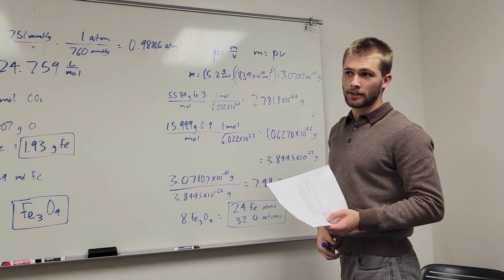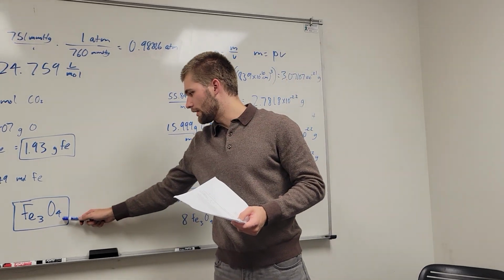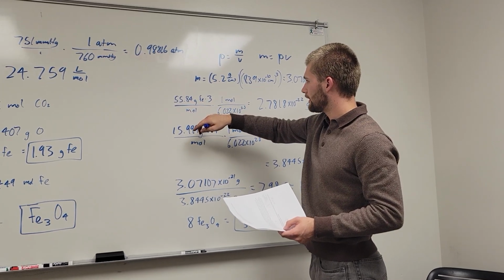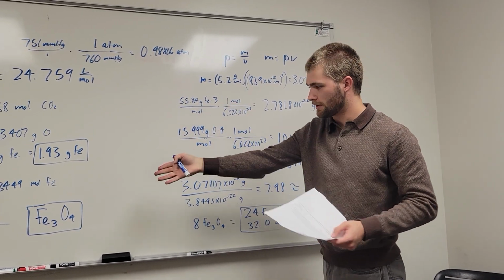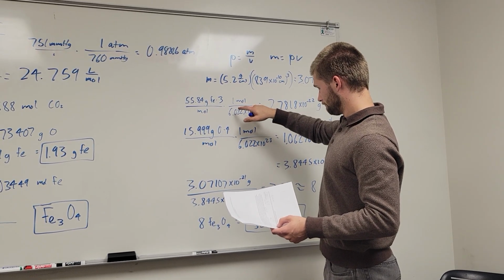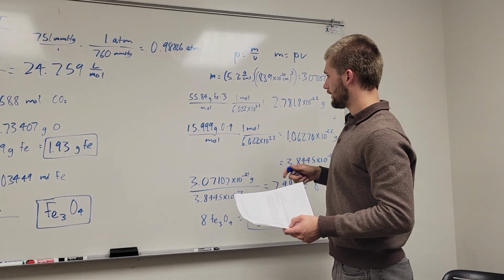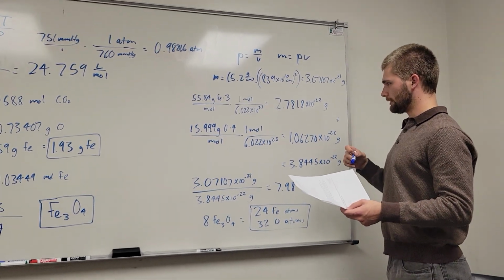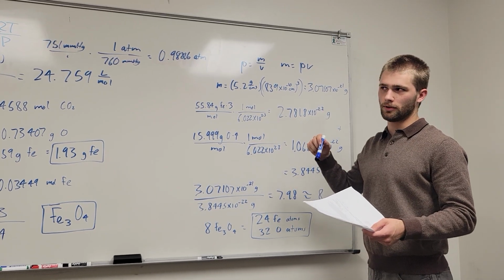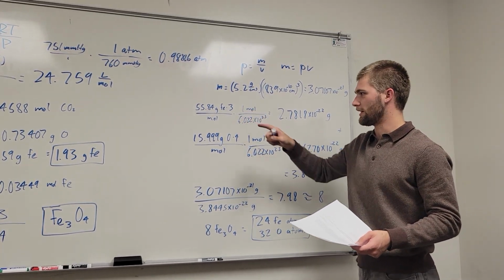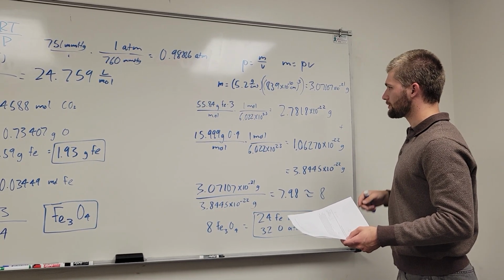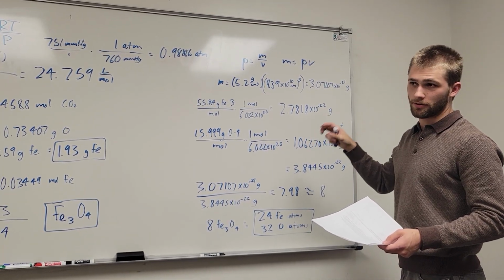So now we need to find the mass of just one of those formula units. We take the atomic mass for iron, divide by Avogadro's number, which gives the mass of just 1 atom, and multiply by the 3 atoms. Sorry. So calculating that out, we get 2.7818 times 10 to the minus 22 grams for 3 atoms of iron.